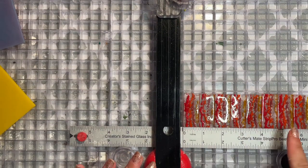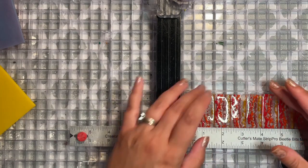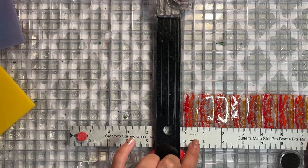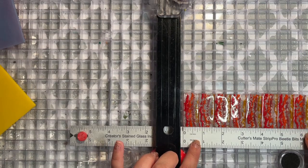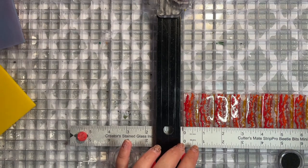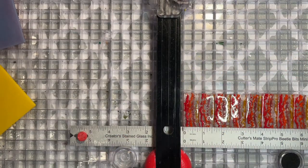So I put all my pattern bar pieces, one after the other, just to measure how long they would be. And it gives me about just an eighth of an inch under 6.5. And I should have checked that before I cut my piece to 6 inches. So now I have to cut a new piece.